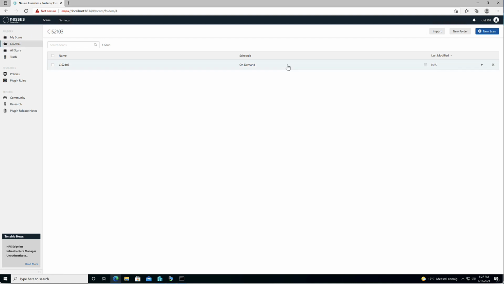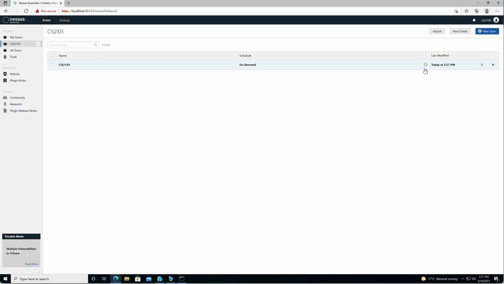As you can see, the scan is available with the schedule on demand. You can schedule it if you want, or you can run it right now. Notice the play button towards the right end. Press this button to launch and start the scan.